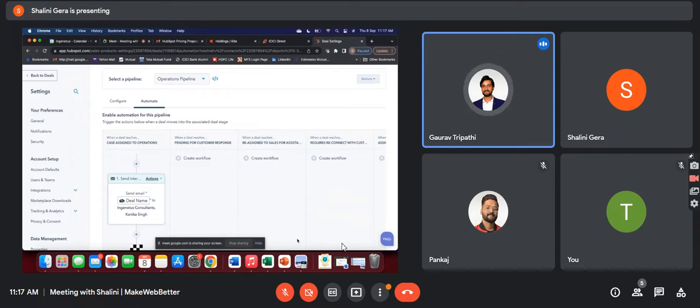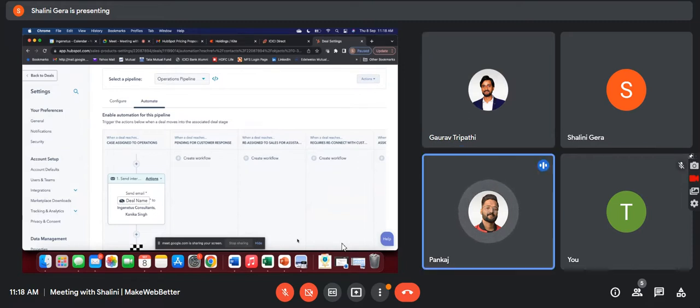So if you want to set up automation, it should be like if one person has been assigned, then it should go to the second and third, right? Pankaj, if you are available, just let me know. Gaurav, I was saying every time if Shalini is going to create a new deal, this automation will not work because it will only assign these two persons. It will basically just send the internal notification to them only.